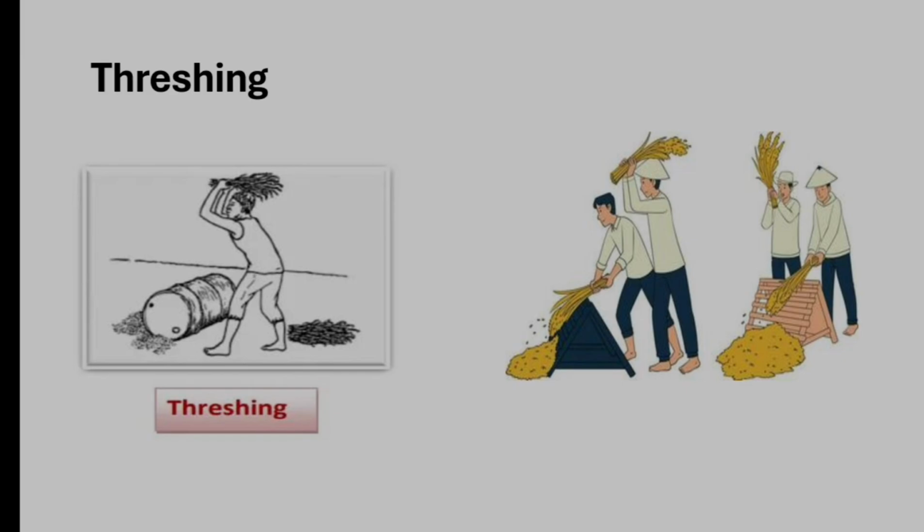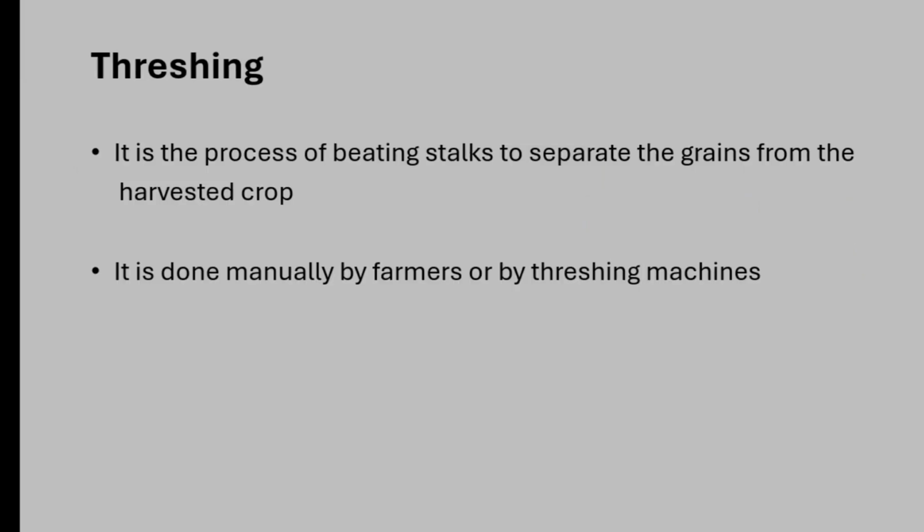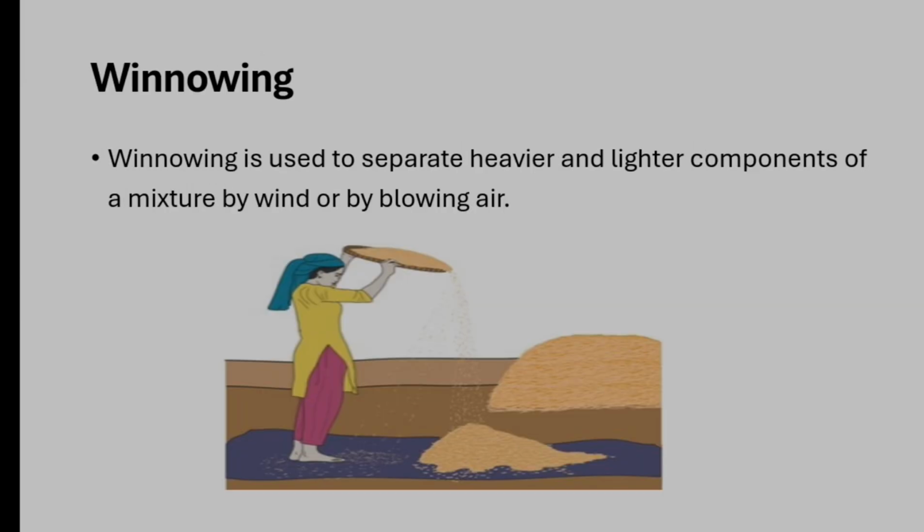Second one, threshing. We might have seen the bundles of wheat or paddy stalks lying in fields after harvesting the crop. The stalks are dried in the sun before the grain is separated from them, and each stalk has many grain seeds attached to it. So, plucking huge amounts of grains from their stalks would be impossible. Then how does the farmer separate grain seeds from their stalks? By this threshing method. The stalks are beaten to free the grain seeds. Sometimes it is done with the help of bullocks or machines.